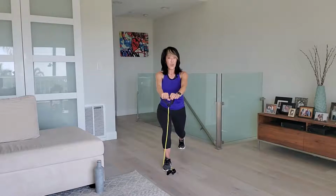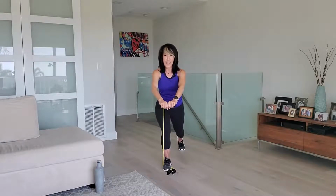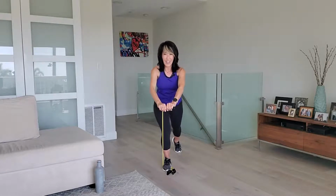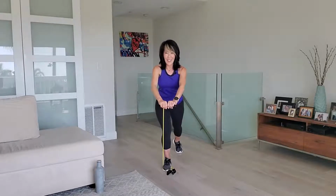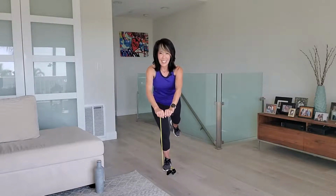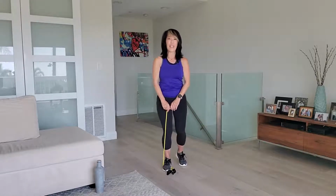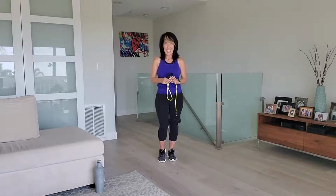Bring your hands forward. Now again, create a little bit more stiffness in the tubing. Shift your weight forward onto your left foot. Push down through your left heel. Float your right leg off the floor and place it down. Again, float it up and down. One more time. And down. Lift your body up, slide your back foot in, step off of your tubing, roll through your feet.